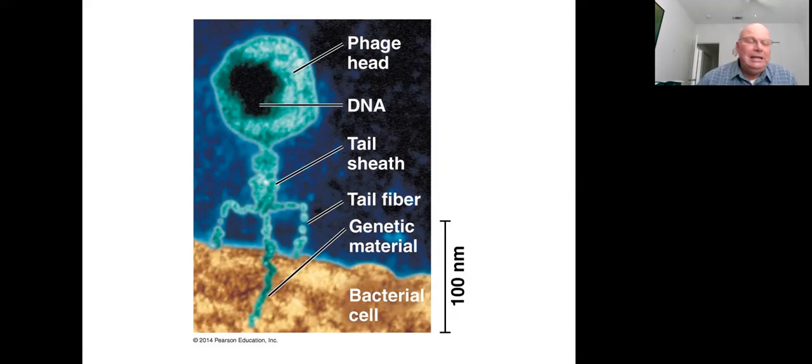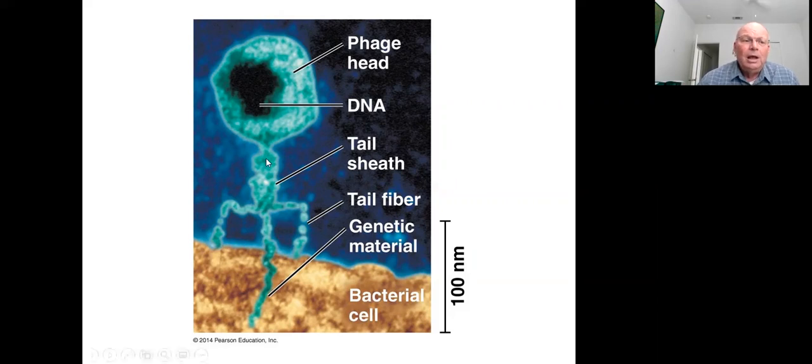Now, what is even more important about viruses is that a virus can't self-replicate. It has to take over an existing cell and reprogram that cell to become a virus factory. And it does so by inserting something into the cell. We now know that it's the genetic material. We also know that some viruses do use DNA, but other viruses use RNA.